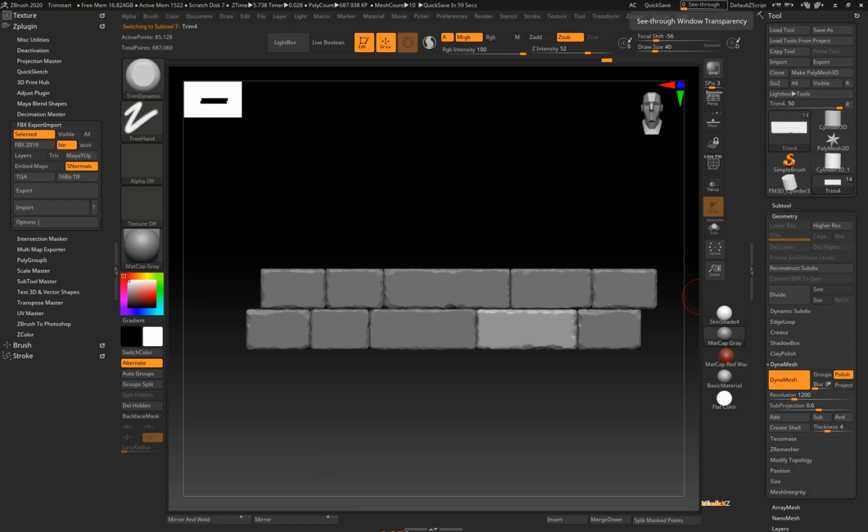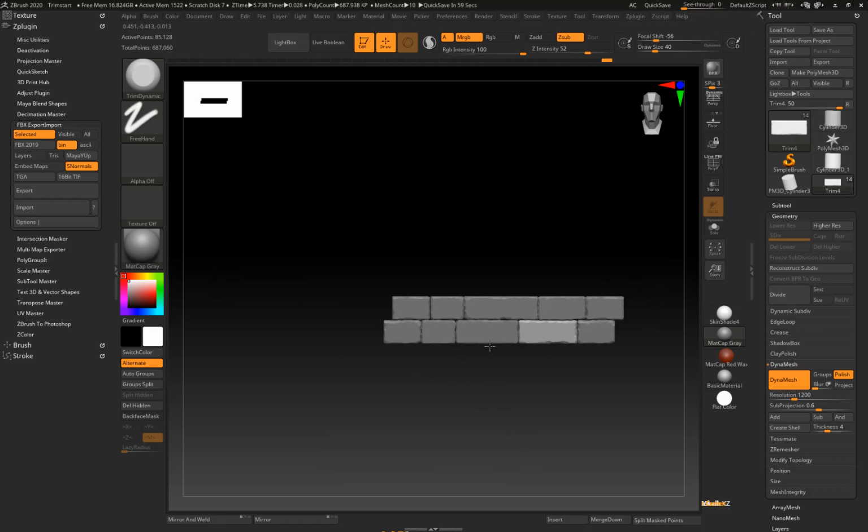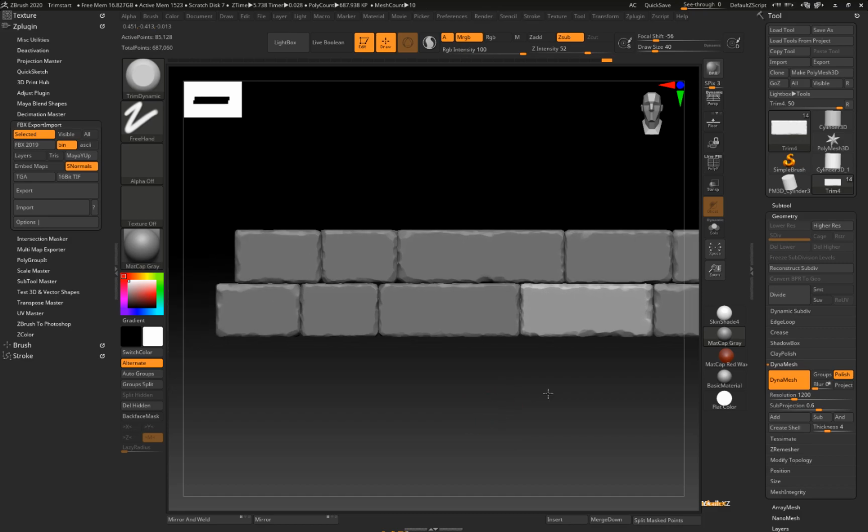Okay, so now I've got these set up. The other thing we're going to do is put some cracks and stuff on them, but I may come back and just do that all at once so I can keep my rhythm going. These are more broken up than you may want them, or less broken up than you may want them. That's totally fine. We want to make them look like they're wall sets. So they all tile now, and it should be good to go.